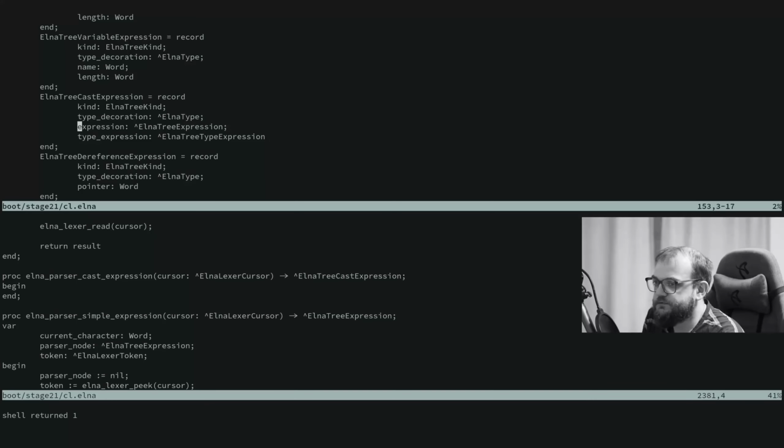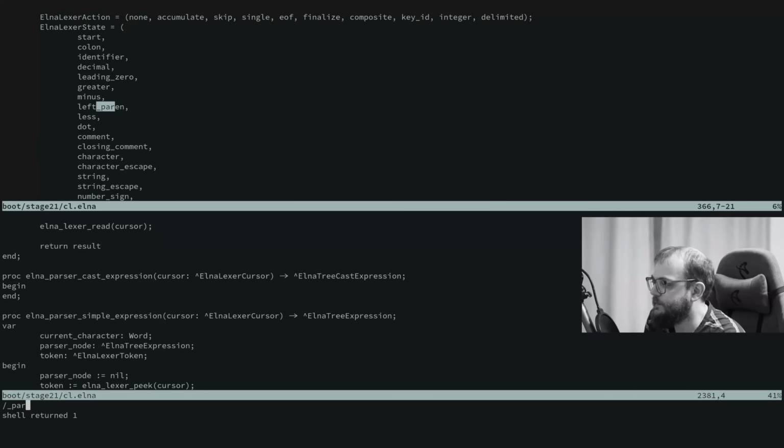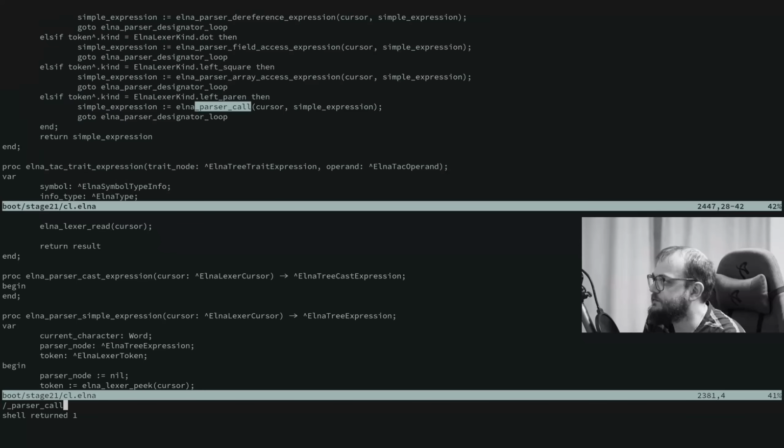The parsing should be pretty similar to a function call, I think. Parser call.